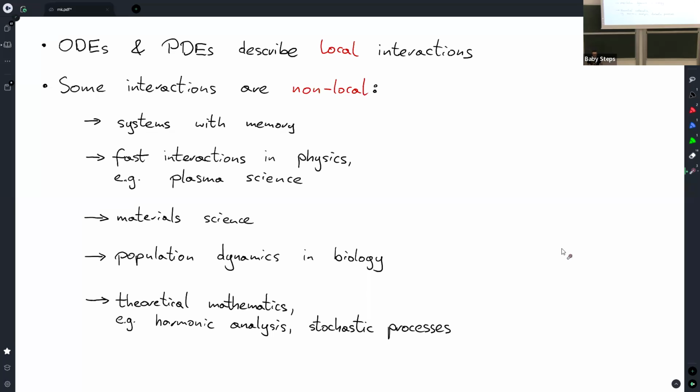For example, in physics, when you have two kinds of diffusions, just as in yesterday's talk, one of which is very fast and the other one is slow, then you can approximate the fast diffusion by a non-local interaction. So you can kind of think that the fast diffusion happens immediately, which means that two distant points can interact immediately with no delay. That corresponds to non-local behavior, non-local equation, or non-local operator.